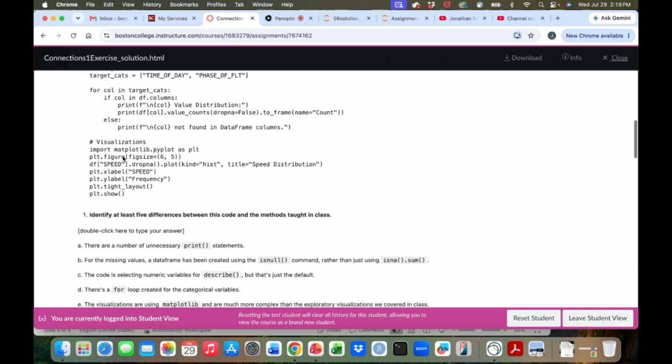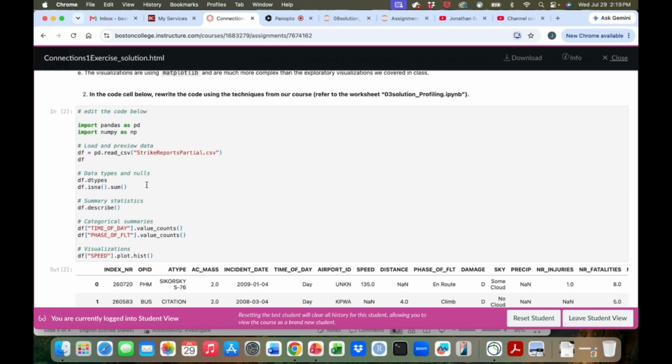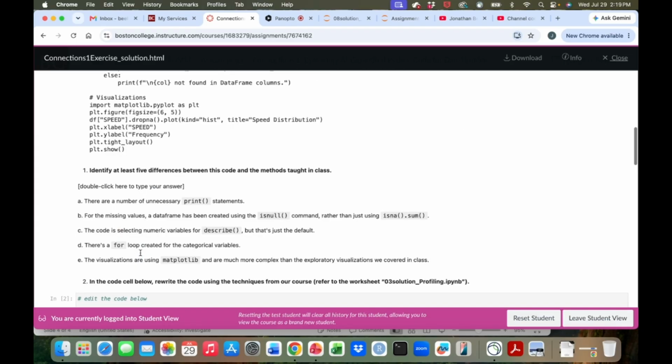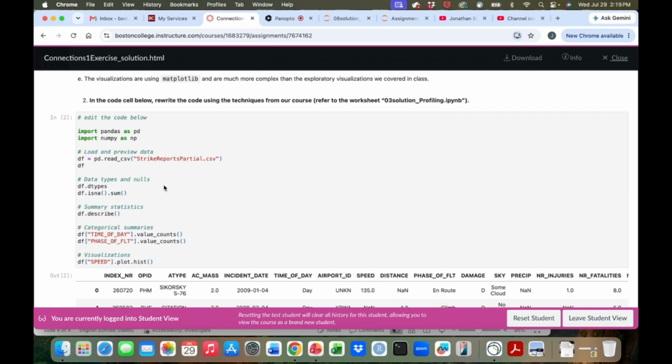And again, this has a whole bunch of complex code to create titles and labels. Remember, when you're doing data profiling for yourself, you just want to look at the data. You don't need to create titles. You don't need to create axis labels. Now, this week, when we're looking at ggplot, I call that explanatory visualization, where you're creating graphs for other people to look at. In that case, you do want to make sure you have good titles, good axis labels, because you're giving the graph to someone else to look at. But when you're just profiling the data for yourself, you don't need to waste time creating lots of titles and axis labels. Just look at the data, right?